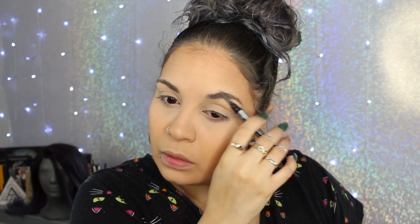I'm going to go in with my Kat Von D Shade and Light palette. I'm going to go in with this shade right here. I never remember the name, but it's her cooler tone one. And I'm going to just set that. So I'm going to go in and do my brows real quick. I'm using the Oh So Lovable Subculture palette. I'm just going to go in with something and do my thing.